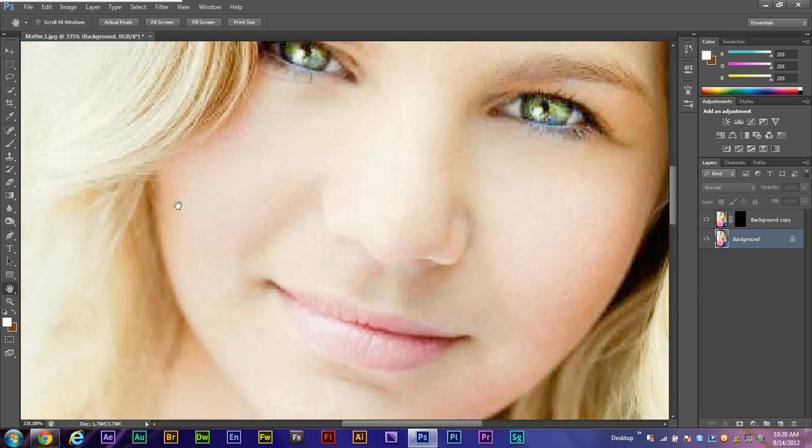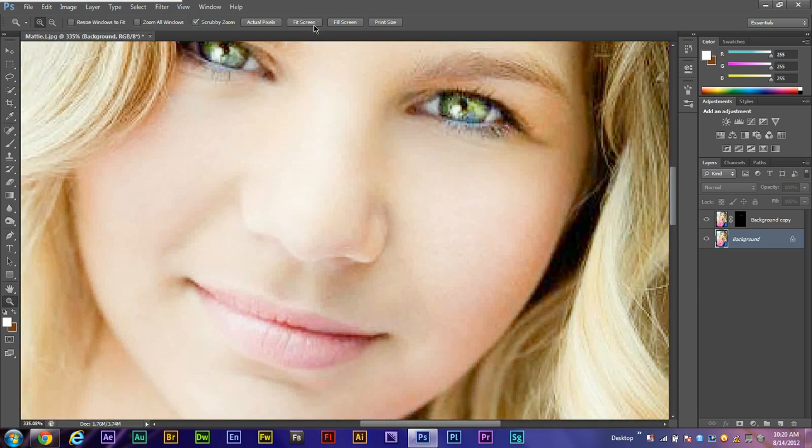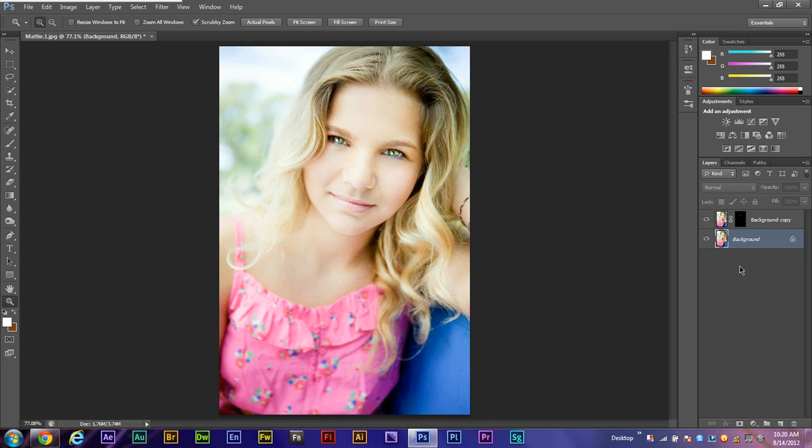Not really see any. That's good. I'm feeling that those eyes are a little bit too bright, so we're going to select our opacity to around 90%. That looks fine. And this basically concludes our Photoshop editing.